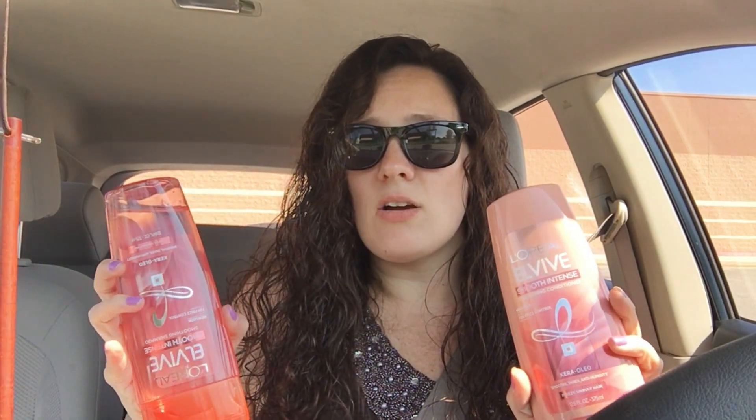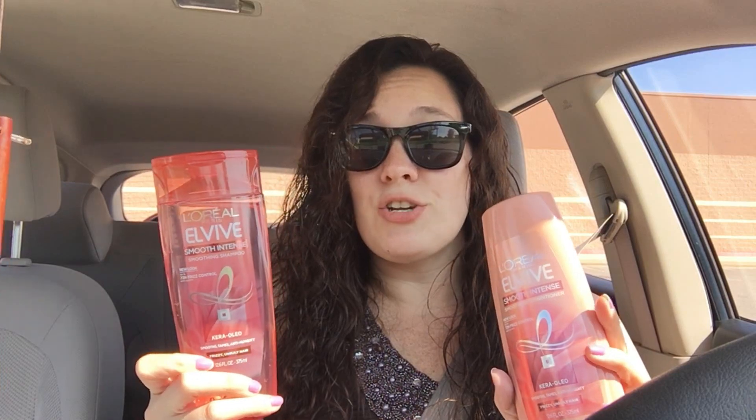The L'Oreal L-Vibe is on sale — $2 for $8 — so I picked up two of those. The Garnier Routiste, these are $2 for $7, and I do try to look for the ones that have the extra, like this one has a hair mask with it, so you get a little more bang for your buck. And then the Suave Hair Care is also on sale, $2 for $6. So for all of this, the total is $21.